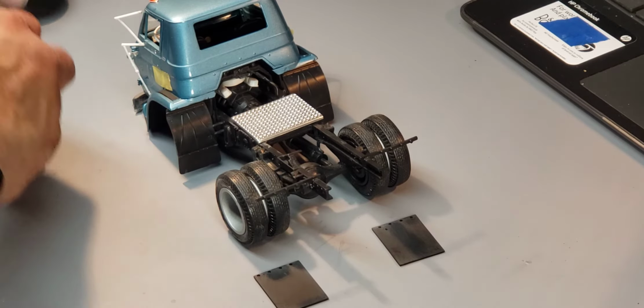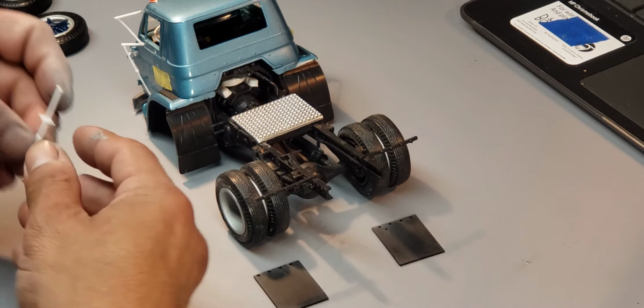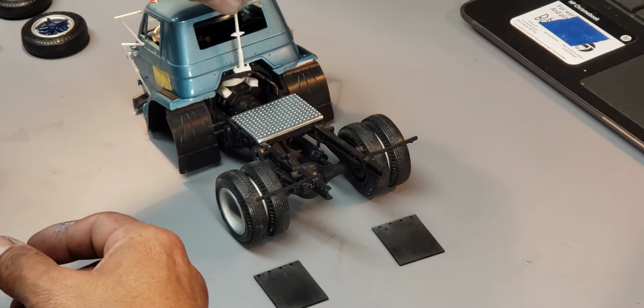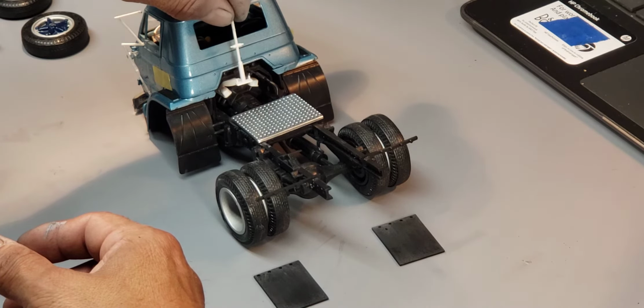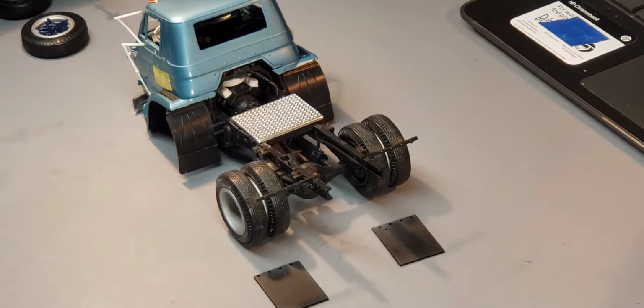Kind of like that. The pogo stick came in unpainted styrene white. We're going to paint that either black or some sort of dulled down steel color.